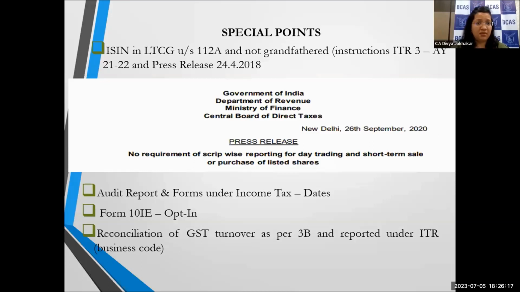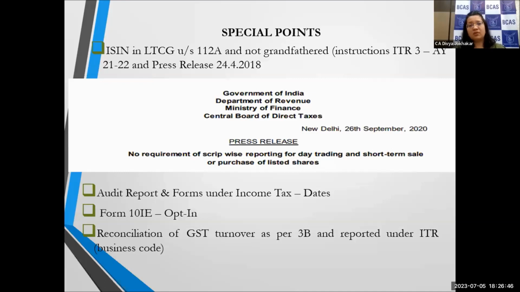However, my team has told me that there is a possibility the broker can make a mistake. What the broker has done is he has shown it under short-term capital gain. While we punch the numbers and the dates into the computation, the answer was a long-term. So for the sake of clarity, either you prepare a reconciliation or directly start punching into the software script-wise. But for those small investors, you can take a chance of putting single line items.